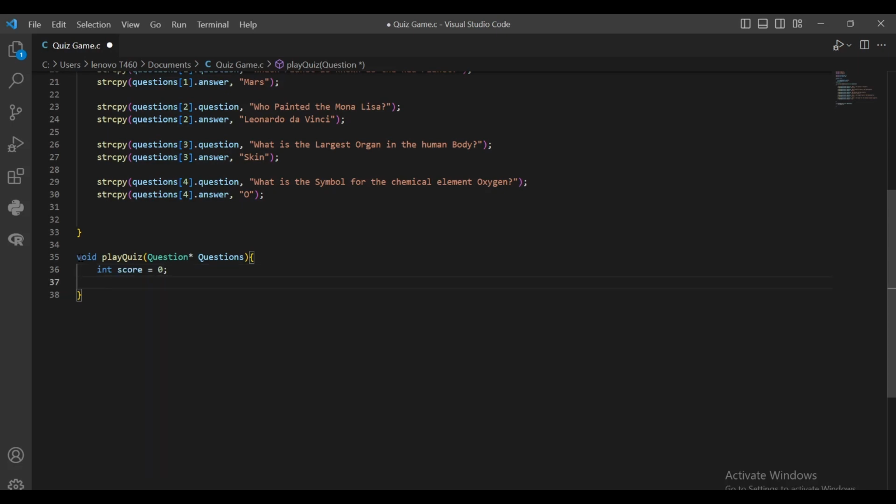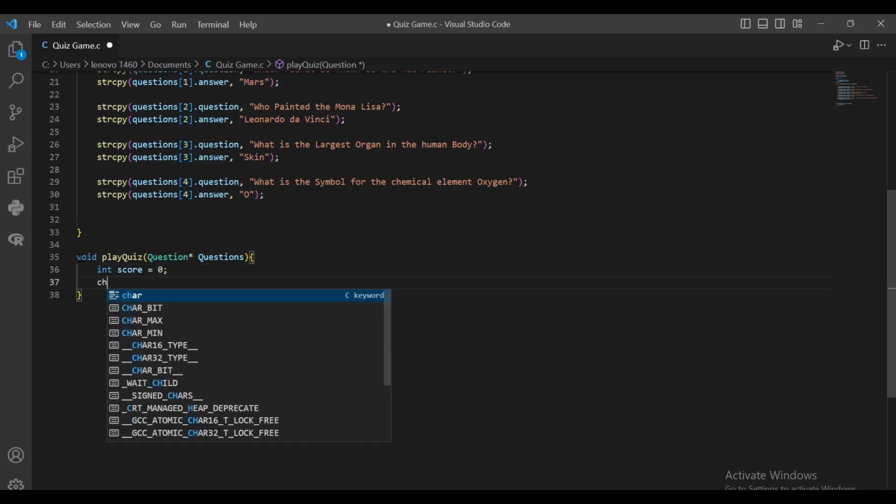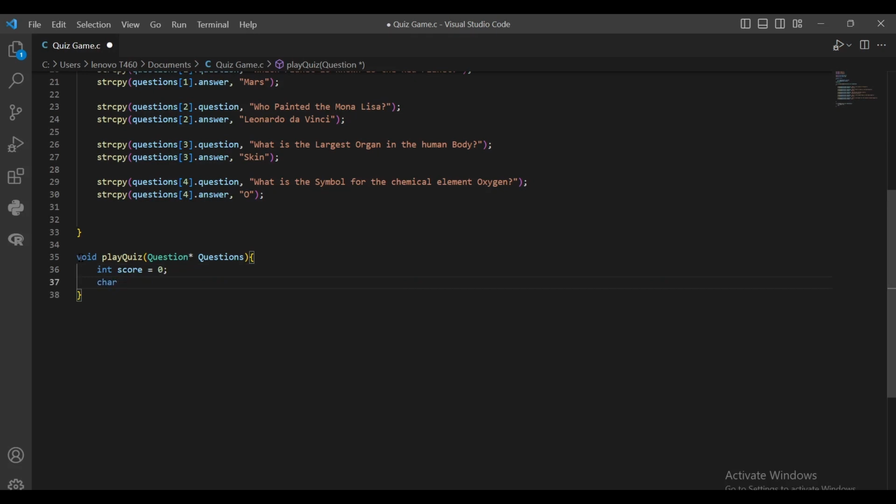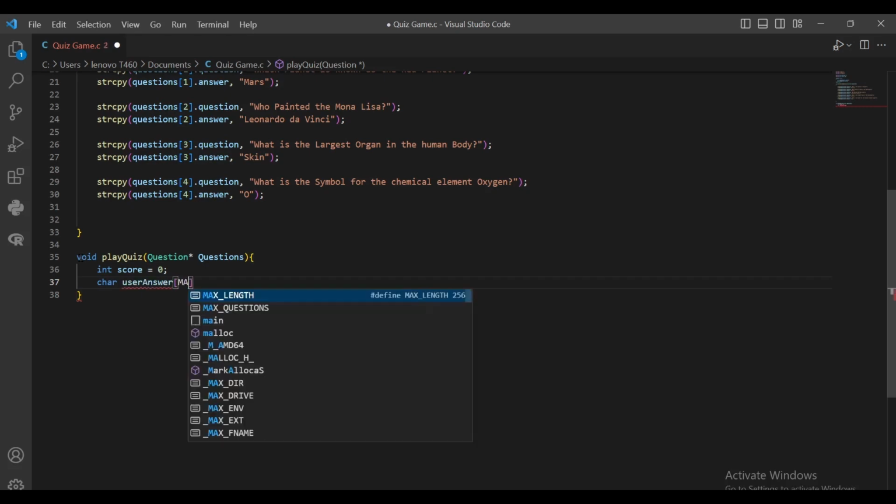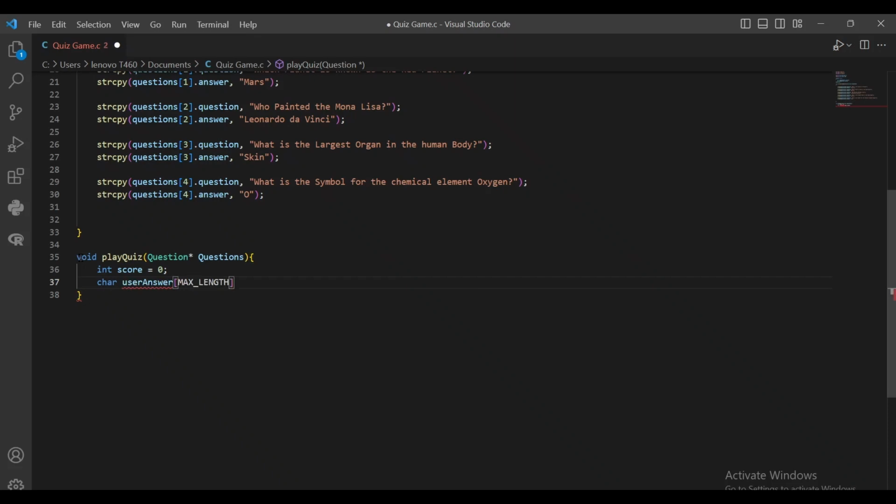To store the user answer, I'm going to declare a character variable, let's say it is the user answer, and here I'm going to pass the maximum length.